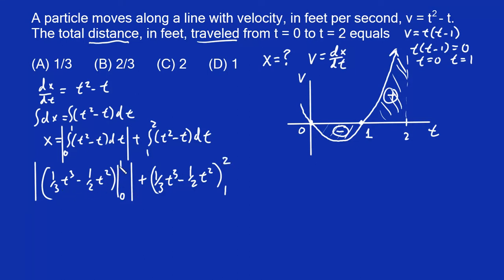And then we're going to be adding same thing here. So this is just one third t cubed minus one half t squared. And then this time we're going from one to two. So when we do this, and we plug in the one here, we just get one third minus one half times one squared is just one half. And then again, this is going to be the absolute value because we expect this value to be negative. And then we add one third times two cubed, which is just eight. And then we have minus one half times t squared. So that's just one half times four. And then we have this whole quantity subtracted by using this number one. So we have one third times one minus one half times one squared.